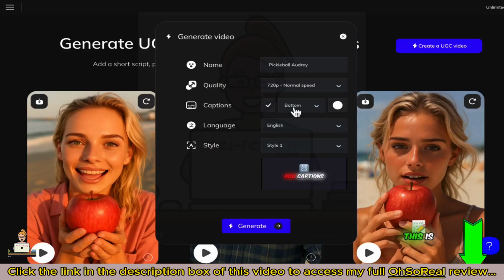So we're going to keep the captions at the bottom. We're going to choose English, and the style we don't want style 1 because to me it's a little busy. So in this case, we're going to look for another style. Style 2 is a very simple style. It's almost too simple. Style 3 is pretty good right there. Style 4, I believe, is pretty good too. Yeah, it's colorful. Let's check style 5. Yeah, all right. So let's do style 4, the colorful one. Okay, and then all you do is click generate.